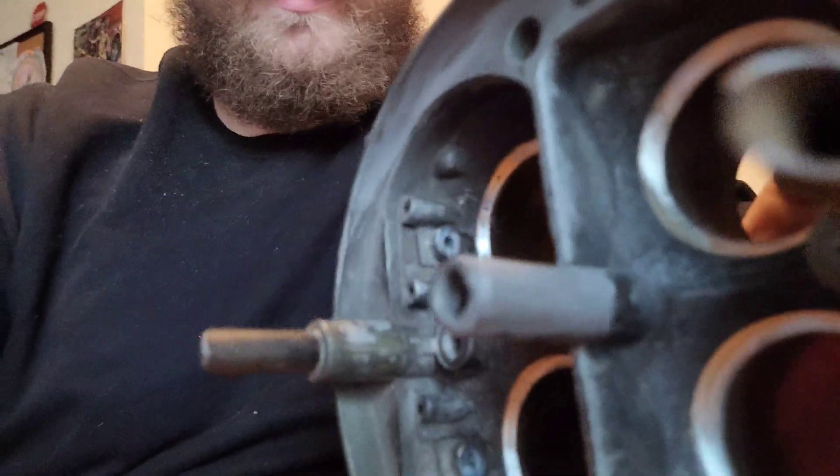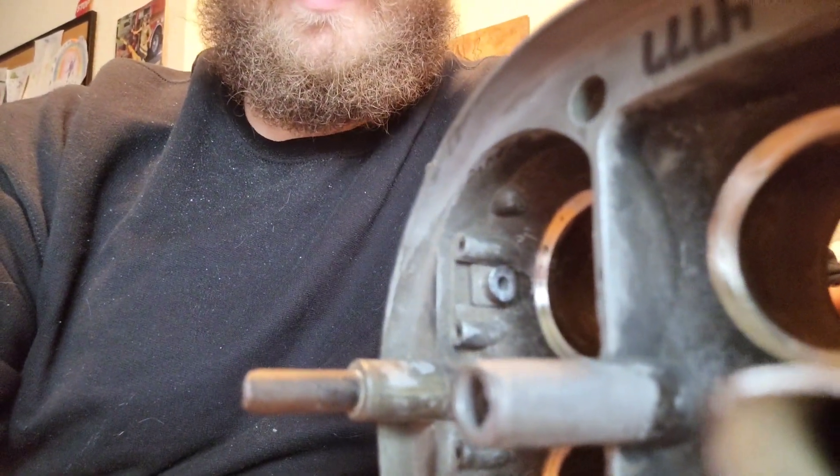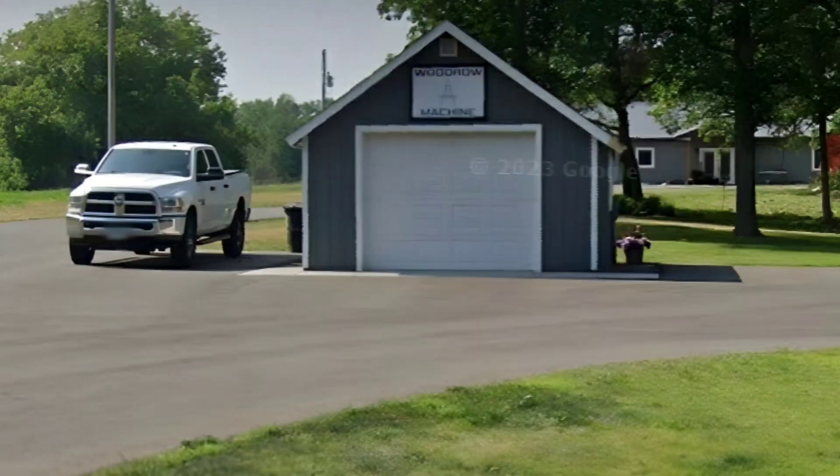This is fresh from the machine shop, because I need to add some JB Weld right below these boosters here. If you see right below where that booster used to be, I have to build that up with JB Weld, then we'll re-machine it flat so it will have a flat surface to work with. The guy doing the machining — his operation is Woodrow Machining, Brainerd, Minnesota.